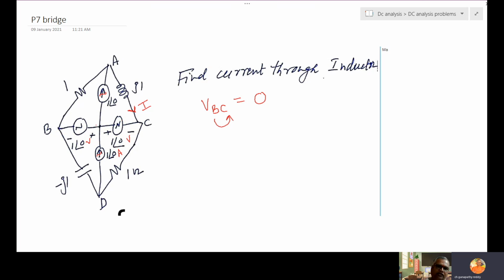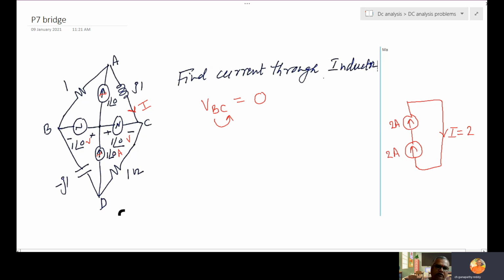Then the 1 angle 0 sources are in series. We discussed it earlier in source transformation. If this source is giving current of 2 amps, what is the total current? It is not 4, it is 2 only. This is discussed in source transformation. You have to listen to the subject in order. Randomly, if you listen, you will not understand properly. So this current is 2 only.